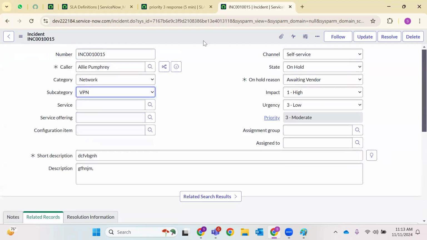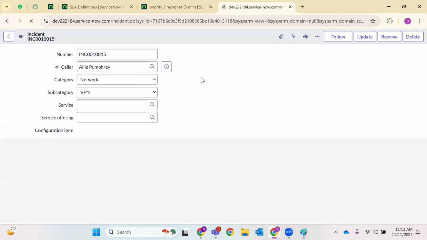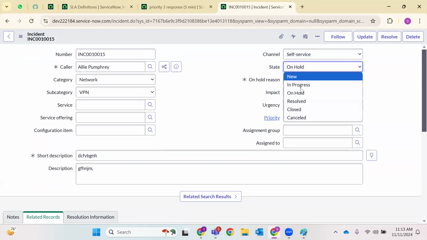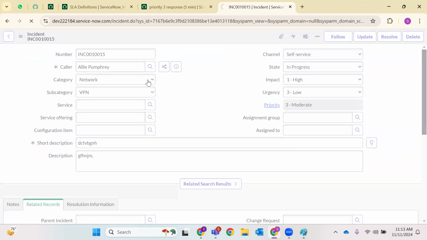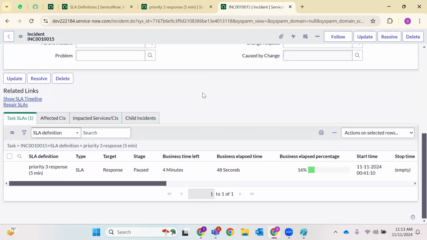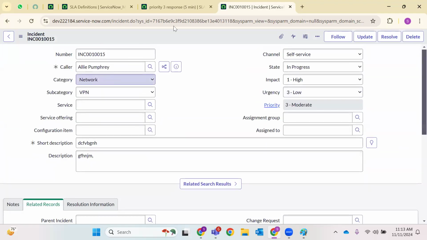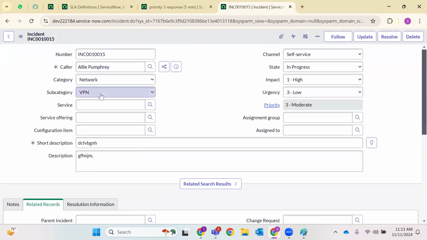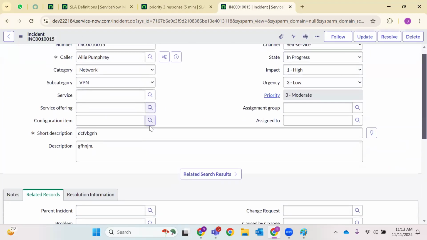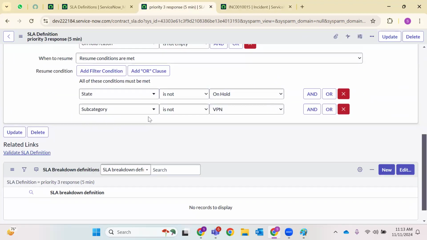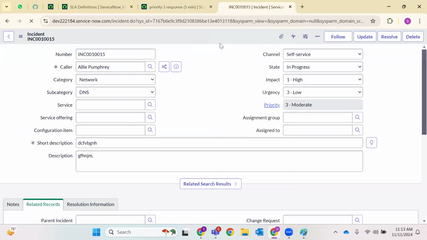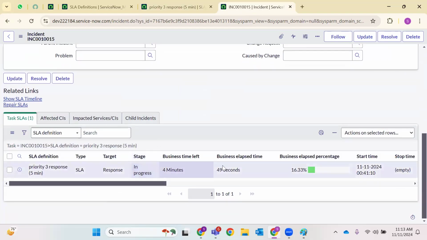Now, if I change it to VPN, even if I change the state to something else, it is paused. Why, guys? Because I have given a condition that subcategory is not VPN. If it is VPN, even though you are meeting this condition, the system will not allow you because it is running on an AND condition. If you give some other value here like DNS, again, it will be resumed. See, it is in progress.